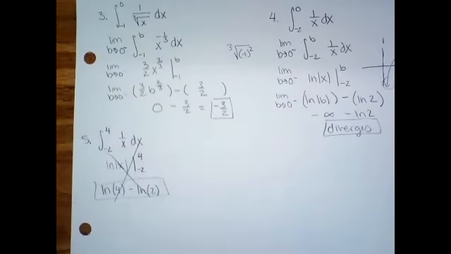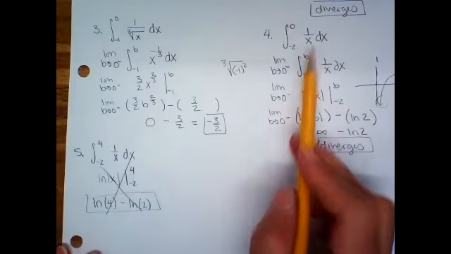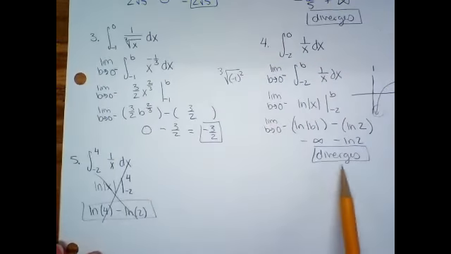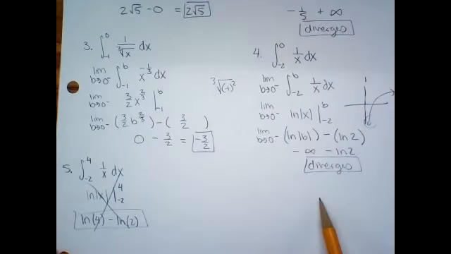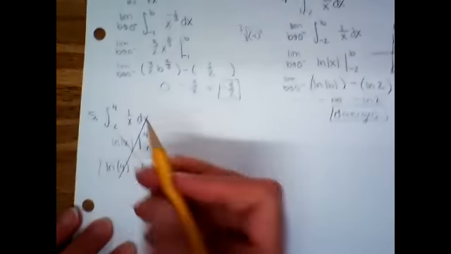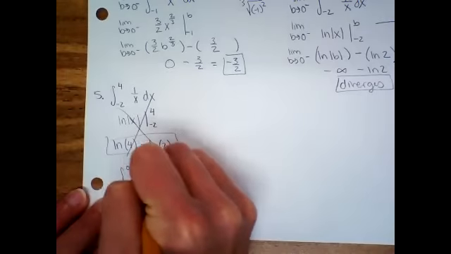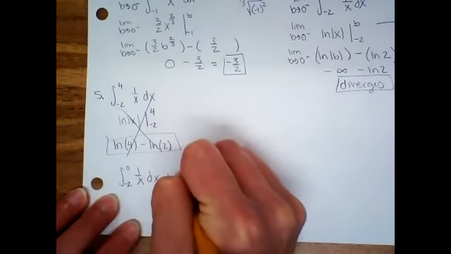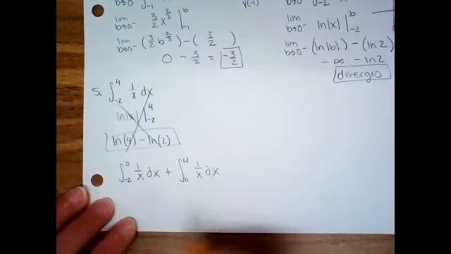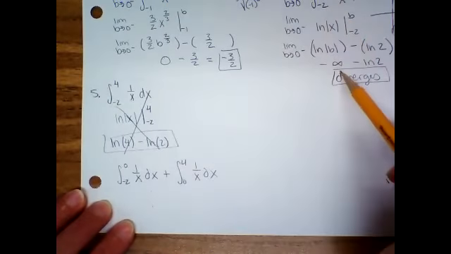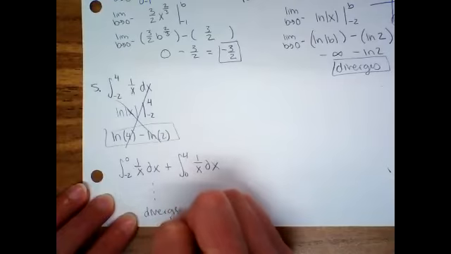Why is that wrong? There's an asymptote at 0. I'm not going to make us redo this problem because we know it's going to diverge. We just did this exact same problem, -2 to 0. It's going to diverge, but let's just set it up. You would have to do from -2 to 0 plus from 0 to 4. And when you work those out, again, I'm not going to make you do it again because we just did it right here. But when you work this out, you're going to get that it diverges.